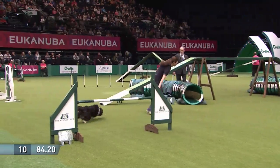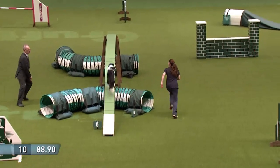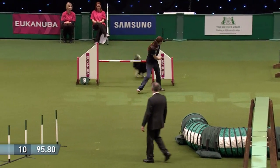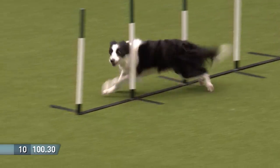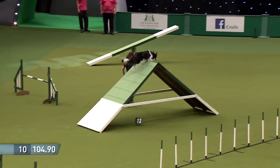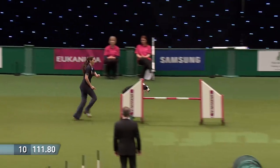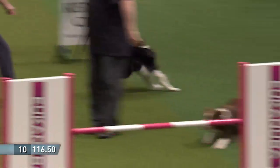Alison Rowitz and the 8-year-old Border Collie, Ostara, loves agility. Competed at the World Championship 4 times and really pleased to be back here at Crufts. This one should be high quality. Absolutely, she's competed in the World Championships, not only for Great Britain, but also for South Africa, where she comes from originally. Fantastic speed through those weaves. Spellbinding through there, scrambling over the A-frame as well, not losing a second. Ostara showing World Championship quality here on the opening morning of Crufts 2014. That's a very, very good round indeed.